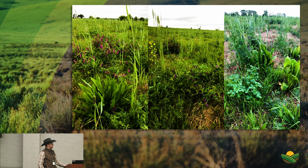Here's some more pasture overseeding that I've done. Plantain, chicory are biennial plants that have a lot of natural deworming characteristics. Cattle, sheep, goats, pigs, everything really likes those species. The best part is they're really hard to kill. And so for me, I don't like to spray anything. I know people do want to, but if I can have living, growing plants on my operation, I can find an animal that will utilize it. It's not my job to change the landscape. I would rather use the landscape that I'm dealt with and change my management to it. And so that's worked well for me.